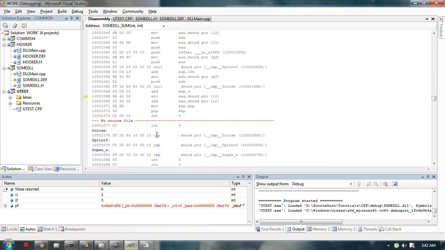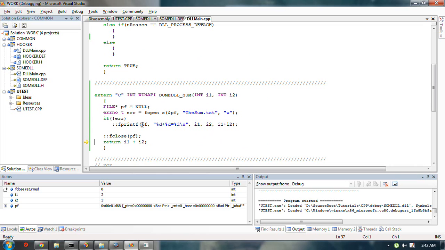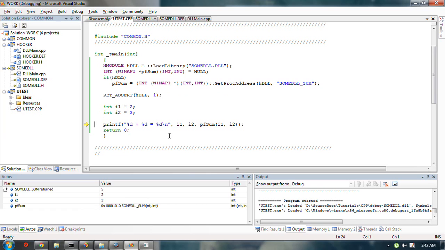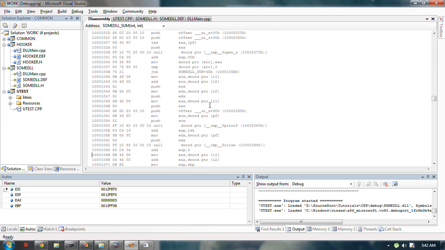Now, the important bit is how we're going to return here. This says return 8. So this is not a C call, and when we come back home, we better not be cleaning up any stack. It's been cleaned up already. Print F. Where's the call to? Well, that's F close.